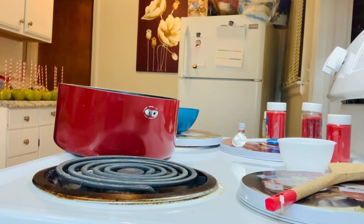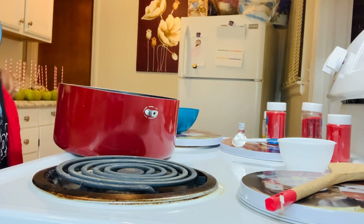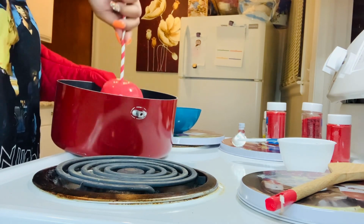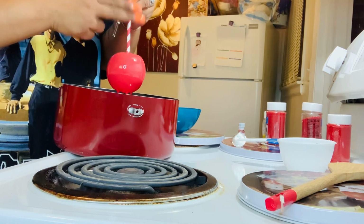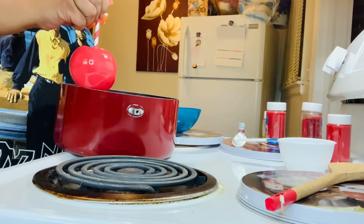Once they get sticky, and the humidity is what makes them sticky. I have a lot of questions about candy apples getting sticky. It's the humidity. If your house has a lot of humidity, they're going to get sticky. In any kind of heat, I always tell my customers, if they're going to be out in the heat or in the sun, the candy is going to get sticky. I mean, there's no way to avoid that.